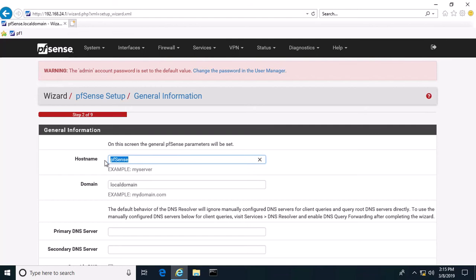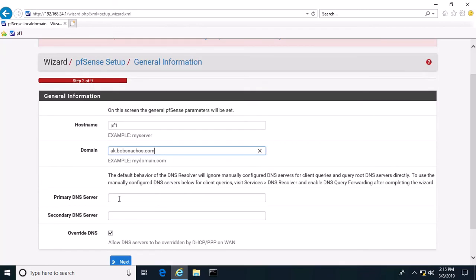Based upon our project, this is called PF1, and then in my case, it's ak.bobsnachos.com. Okay. Now the DNS server that it's asking us to specify here, this is from pfSense's perspective, from the WAN interface. What would be a DNS server that would work for it?